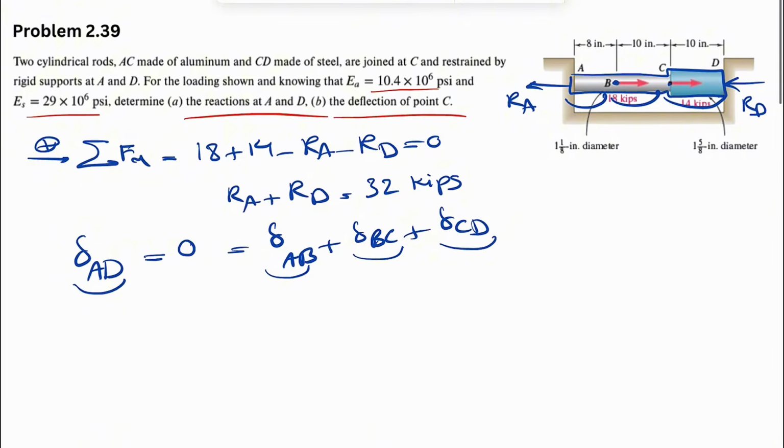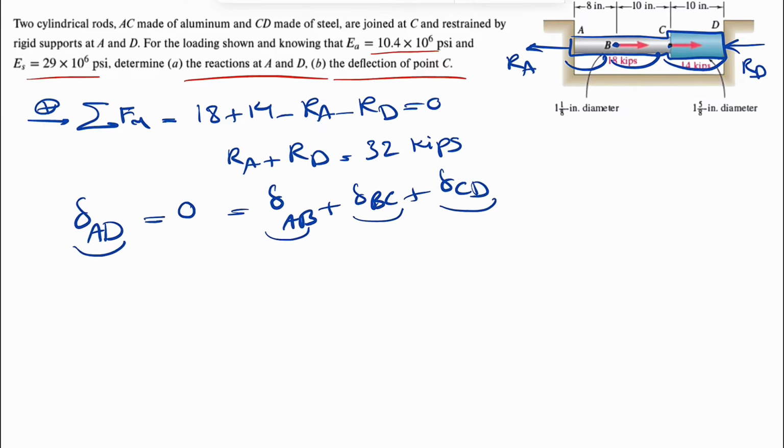So we're moving from A to the right. First of all, we're going to do a section right before B, just to figure out the force at every single point of this rod. Very similar to what we had in statics, when we were finding the internal forces, this is exactly what we were doing. Obviously there is no shear because there is no Y force in here, so we only have axial force.